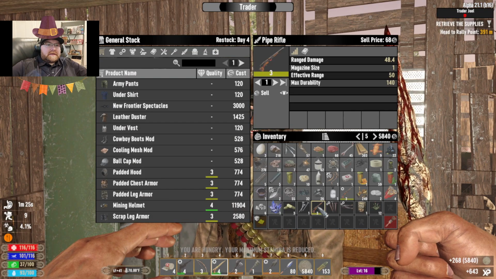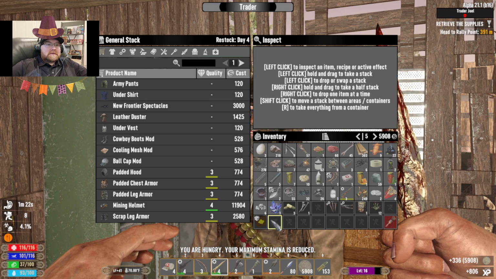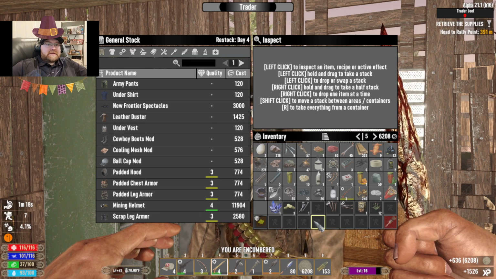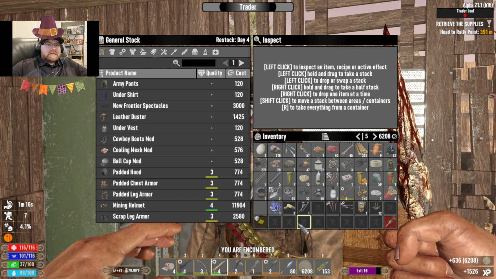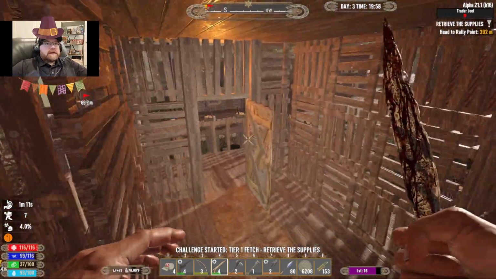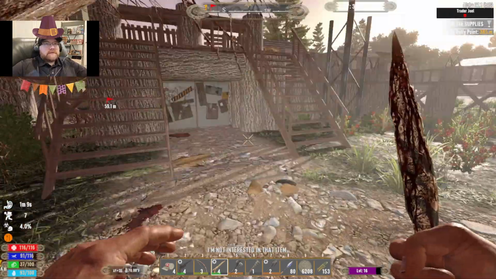Okay, you don't want that. I want all these guns. Silver nuggets. Yeah, you definitely want those. I don't think there's anything else I want to let you have. Thank you, kind sir. All right. Back home. You drop this crap off.